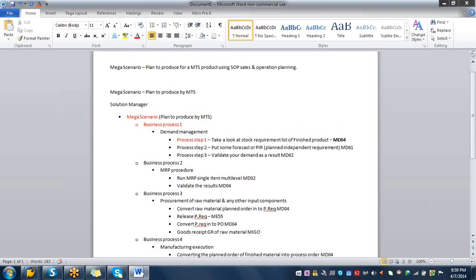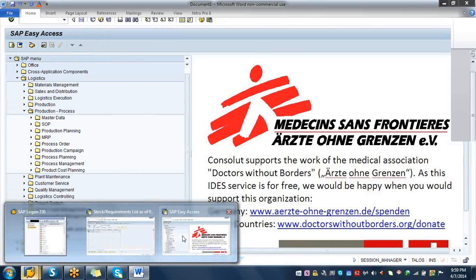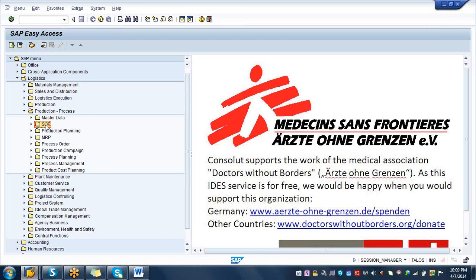So that's when you do it through sales models, right? Corporate planning, global planning. Okay? SOP is a corporate or global planning. This is not corporate planning. Demand management is more at plant level. Okay? At plant level. Not at the corporate level, but the one which we are going to talk about tomorrow is going to be corporate. So that means you will be using SOP, Sales Operation Planning.